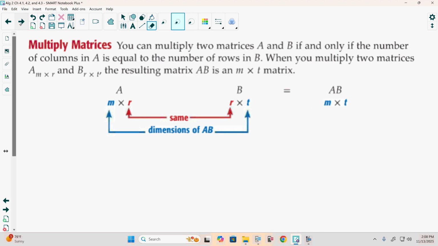To be able to multiply two matrices, the columns of the first have to match the rows of the second, because it's rows by columns. So if the number of columns in the first matrix being multiplied matches the number of rows in the second, you can multiply the two together. And the new dimensions are going to be rows of the first by columns of the second. That's what it's telling us here. If columns matches rows, our new dimensions is going to be rows by columns. Over, down, over, down.